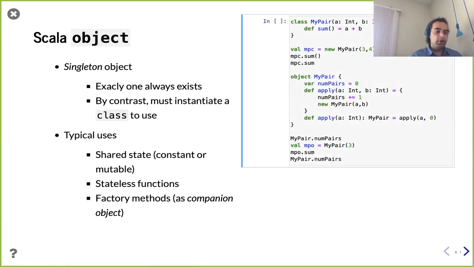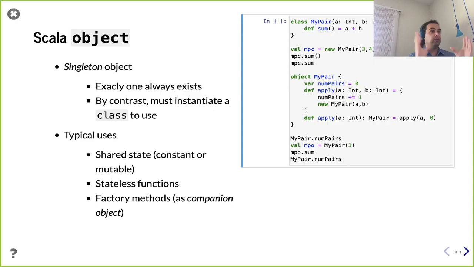Okay. So you may have heard me use the terms classes and objects interchangeably, and in terms of Scala, they're a little bit more nuanced. Most of what we've seen so far is a class. A class is like defining a type, and you can have instances of a class. So the correct word is instances. I often said the word object, but the correct word is instance of a class. In contrast, an object in Scala is a singleton, meaning there's exactly one of them.